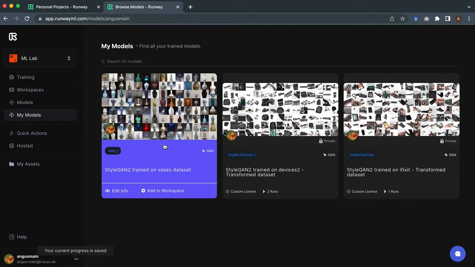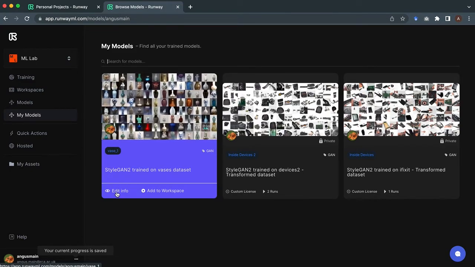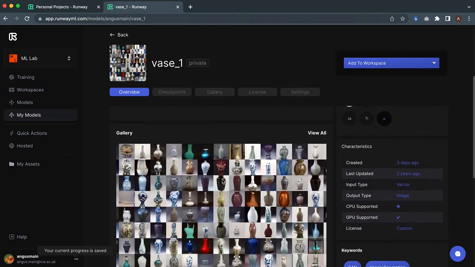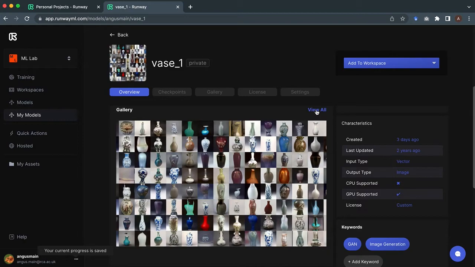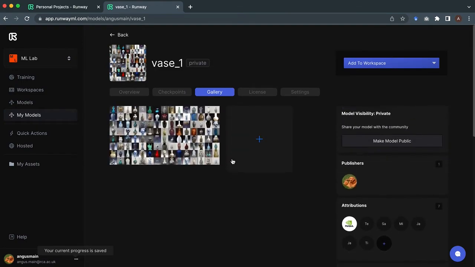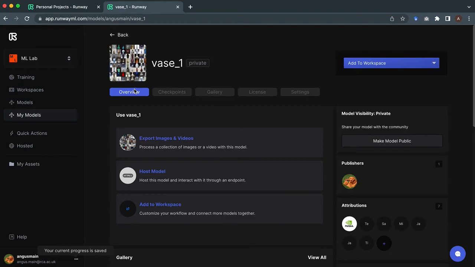There's various things you can now do. You can use this model in various ways. The first thing that I would do is, once you've hovered over your model, click down here in the bottom left where it says Edit Info. If you click on that, it's going to give you a rundown of your model and also give you some options of things that you can then do with it. It will give you a gallery as well, so you can see this gallery of images that it's already created as part of its training process, and you can see the kind of things which are already there. But obviously you might want to then generate particular images or generate new videos based on that.